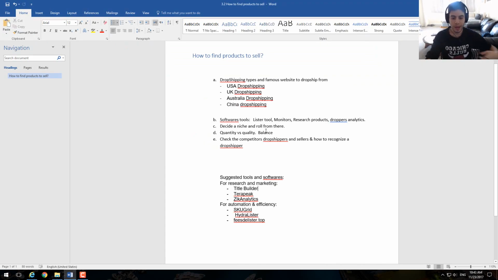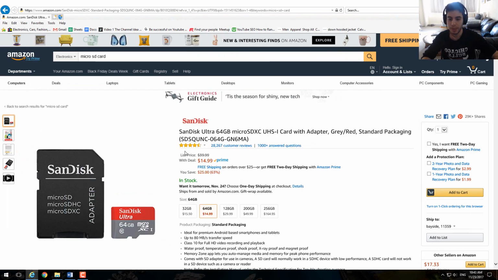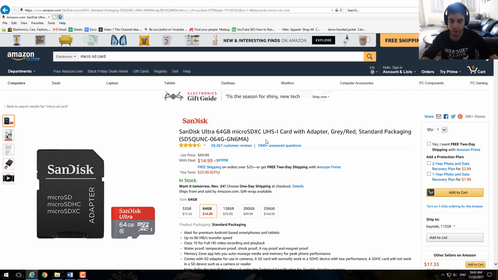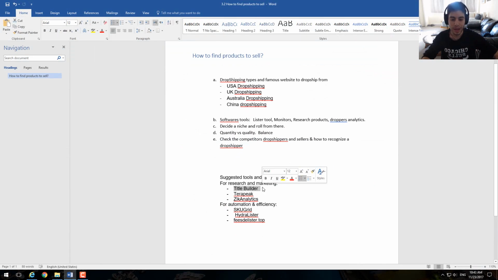You can use the item title builder to know which item titles are the strongest: which item title keywords get the most searches and the most views. Every item title is used by different people and has a different amount of audience. Maybe a lot of people call it a flash drive. You see, it doesn't even say flash drive, because probably not a lot of people use it. On eBay, and also on Amazon, you have a limited number of keywords you can use in your item title. This is very important: using it efficiently to maximize your potential to sell your product. And you can do that with Title Builder.